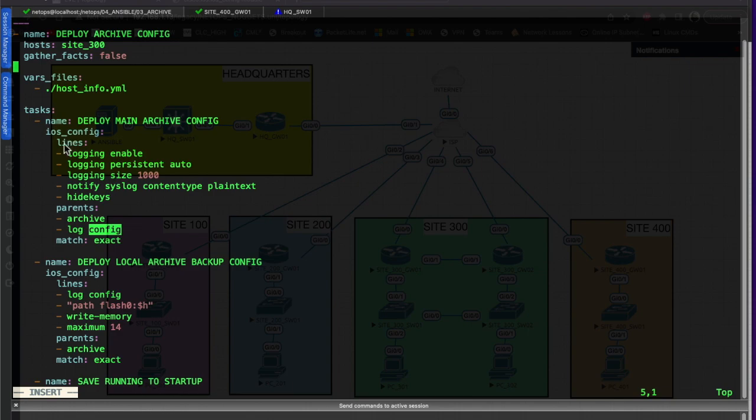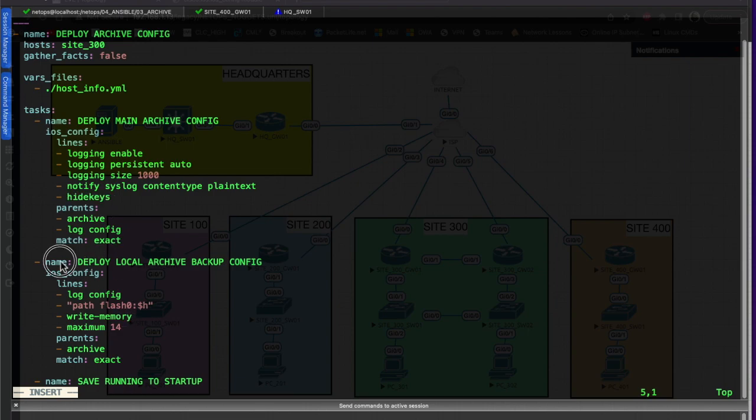Everything under log config is then set up under our lines, or our children. So we've got logging enabled, logging persistent auto, logging size of 1000, and notify syslog contenttype plaintext, so we're going to pass information along to our syslog. And we're going to hide our keys. Anytime we type in a username, password, or authentication for, say, NTP or a routing peer, we're going to hide those from the syslog. We're not going to put those in plain text.